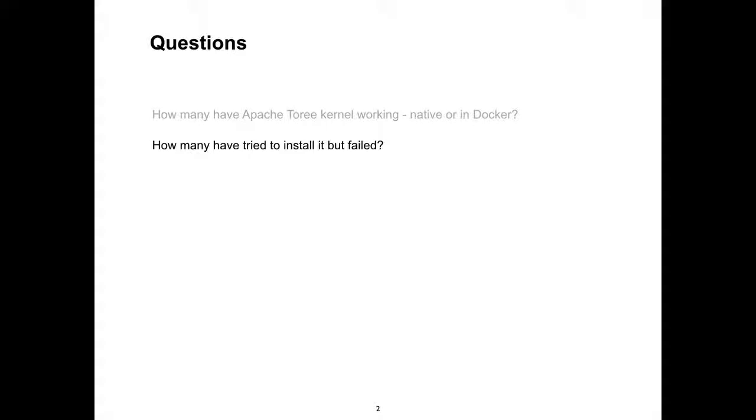So how many people have actually tried to install it and have failed? Does that mean the rest of you haven't tried at all? How many people haven't tried to install it at all yet?